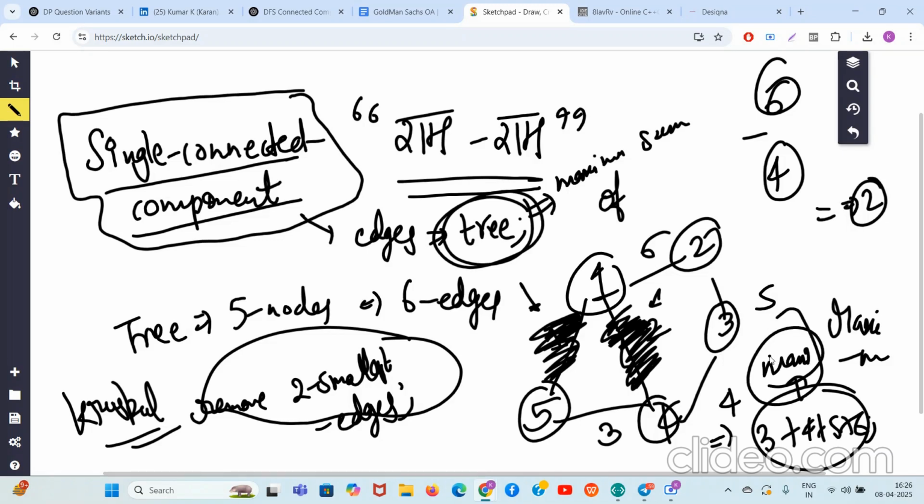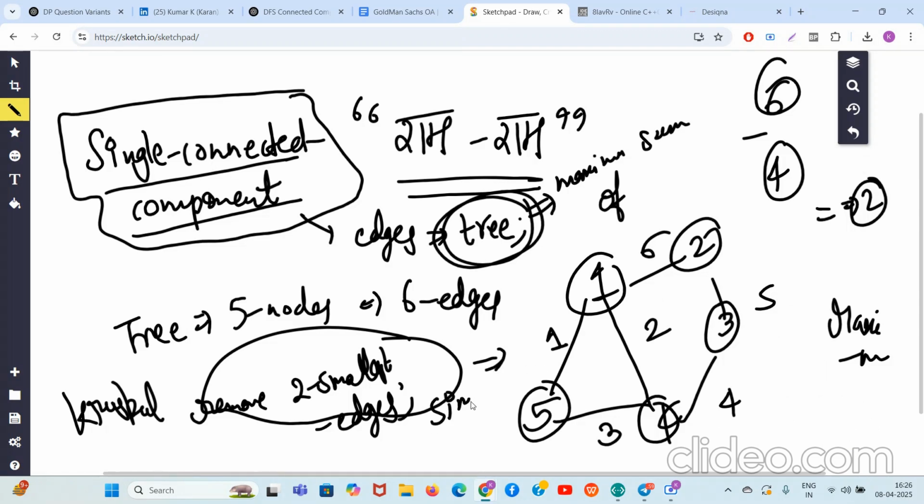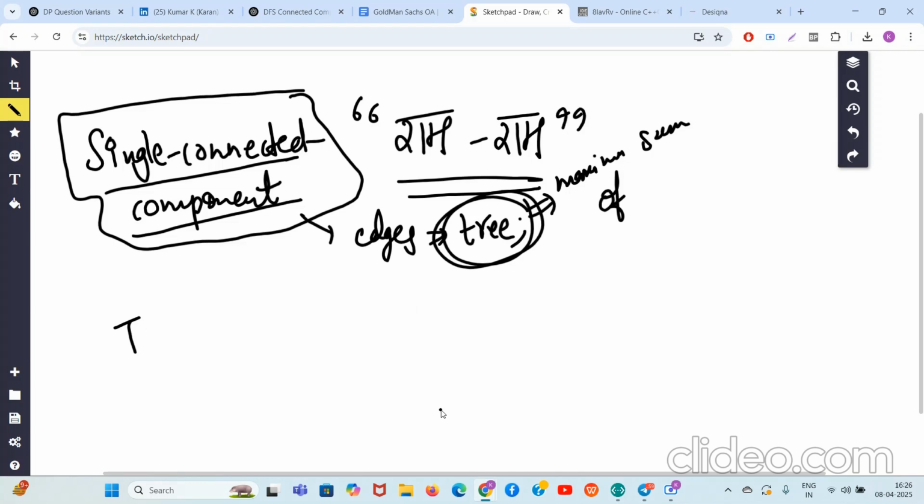So if you don't know about the spanning tree concept yet, don't think that you just have to remove the two smallest edges. Sometimes that is not allowed. Sometimes you have to check the cycle, because removing the two smallest edges can lead to breaking of the graph. You cannot break the graph. You need to maintain a single component. This was a simple case. That's why it worked very simply. So this is the maximum spanning tree concept. You can see the hard case also.